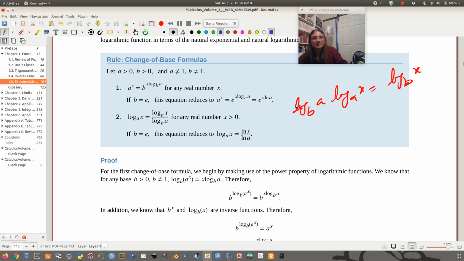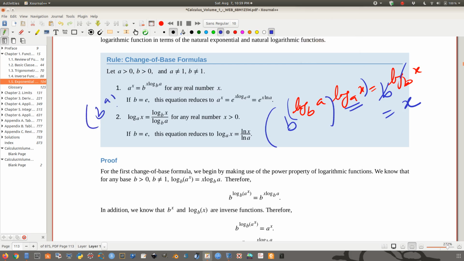Now, in order to prove it, what we will do is we will say, let's do b to the power this thing on both sides. So the right hand side, obviously this and this cancel, we get x. Okay, what about here? What happens here? So here we are saying b to the log_b a. So this is the same as saying this here to the power this part. Remember, b to the power a to the power c is b to the power ac. So the product becomes this to the power this to the power this. This just becomes a to the log_a x equals x, and of course x equals x. Therefore left hand side is the same as right hand side. So that's the proof for this statement.